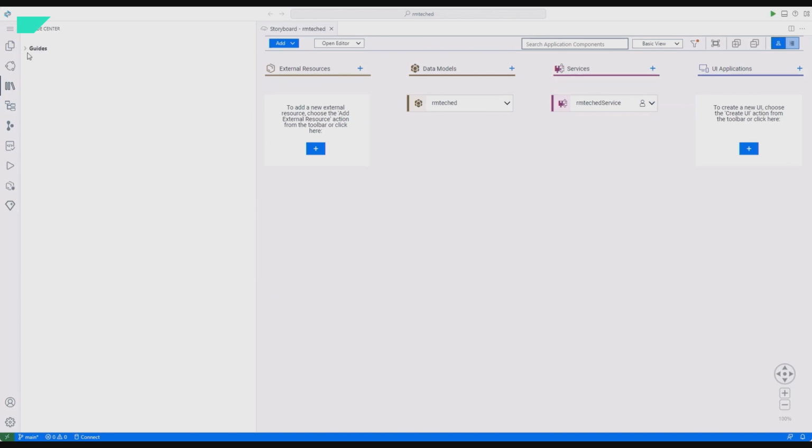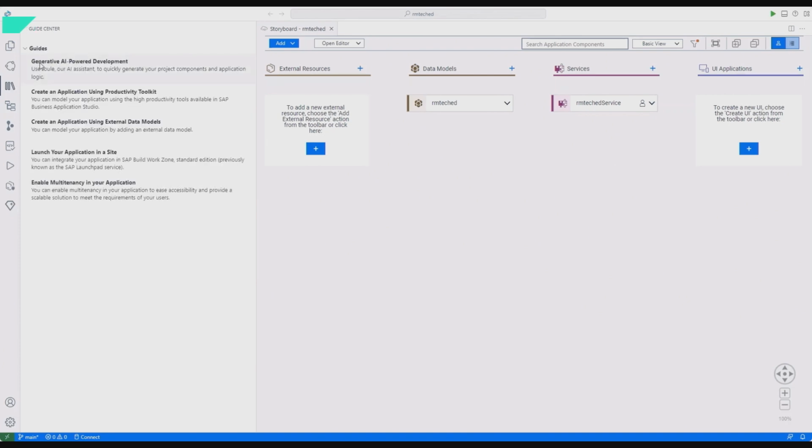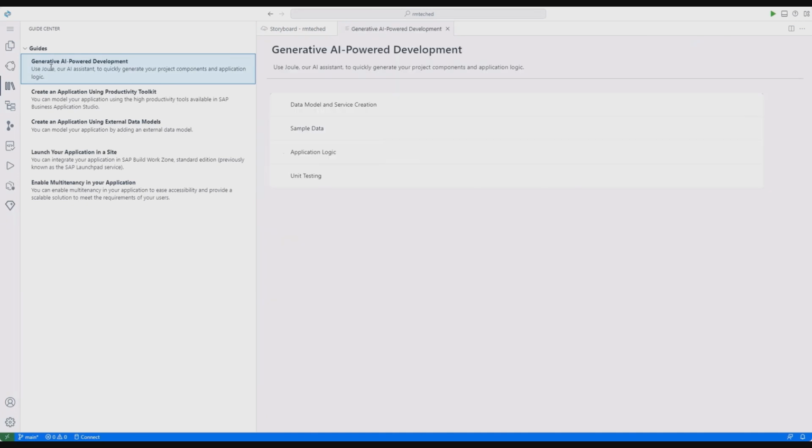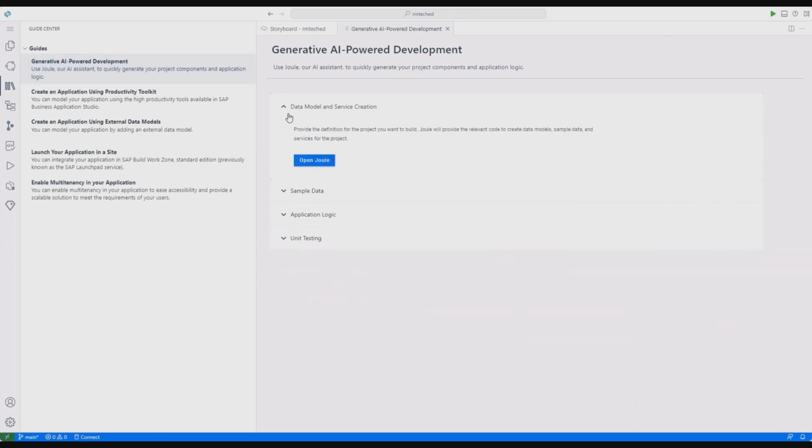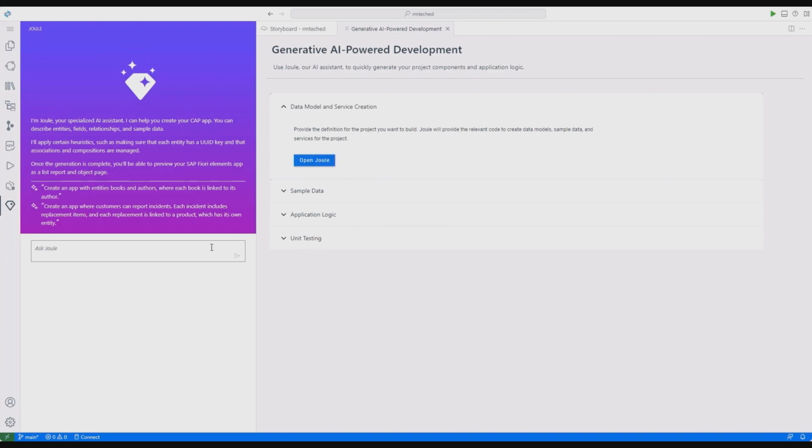Okay, as you see here, we start with an empty project, open our guides that guide us through our development process, and we have here the one for generative AI-powered development, supporting us with data models, sample data, application logic, and unit testing. We are now opening our AI assistant, Joule, and ask Joule to create a risk management app with risks and mitigations.